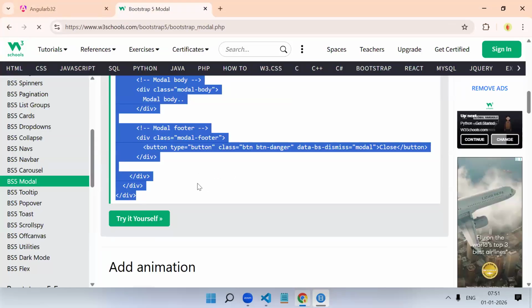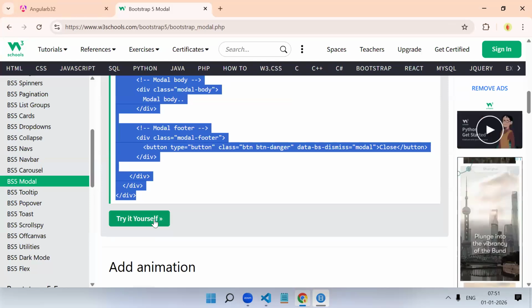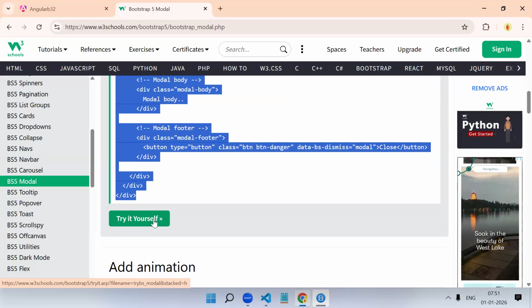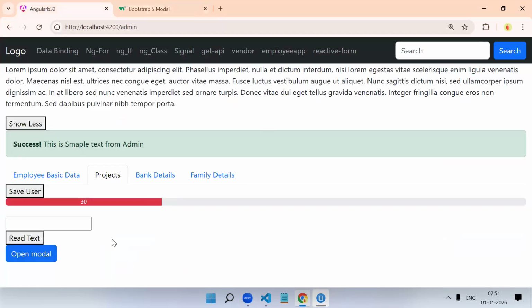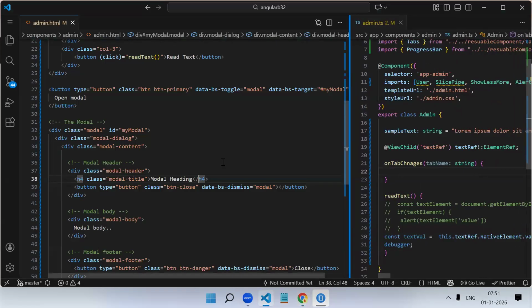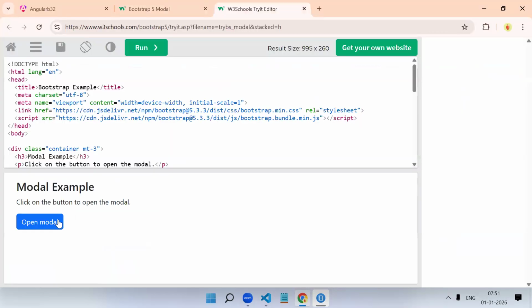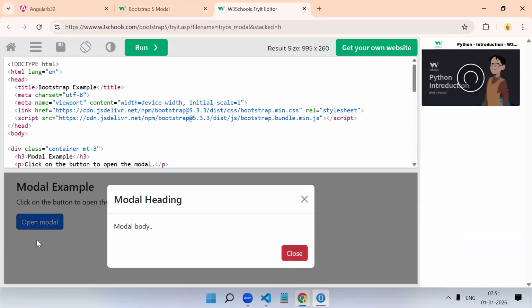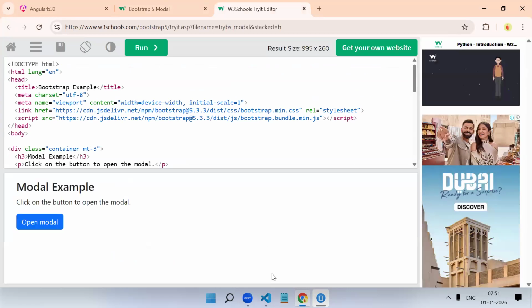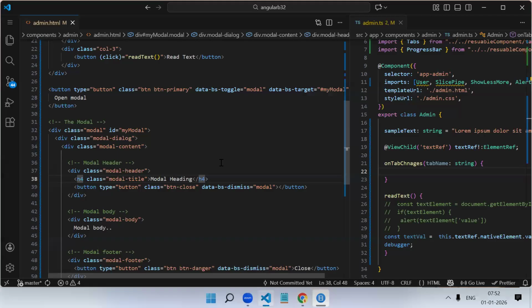Why is it working over here? My question is, in that W3Schools, the same code is working, right? See over here also, it is working. But why is the same code not working in our Angular component?